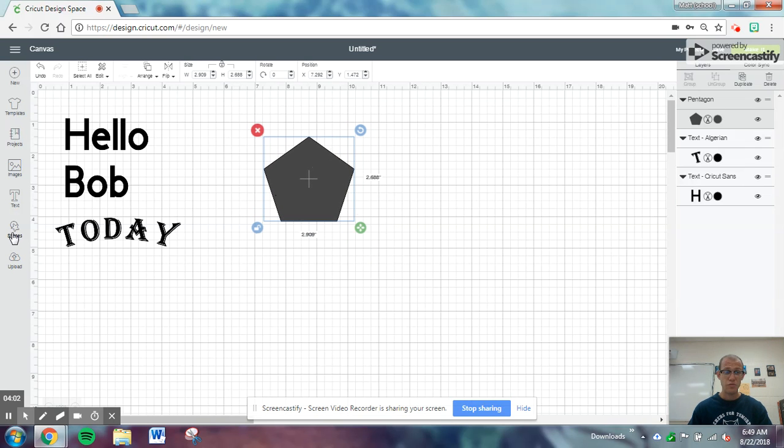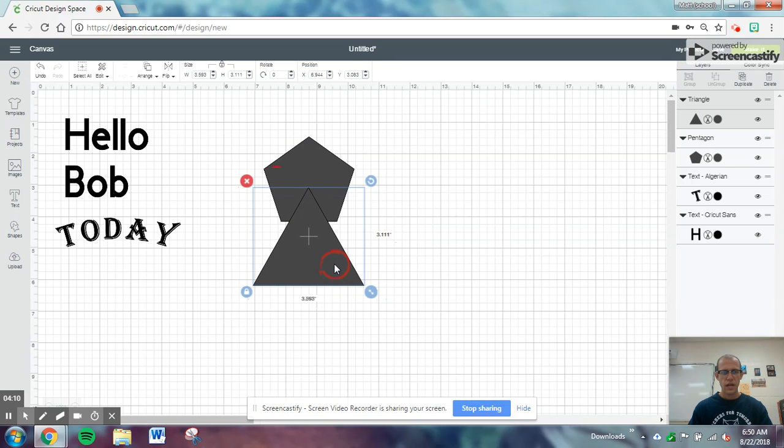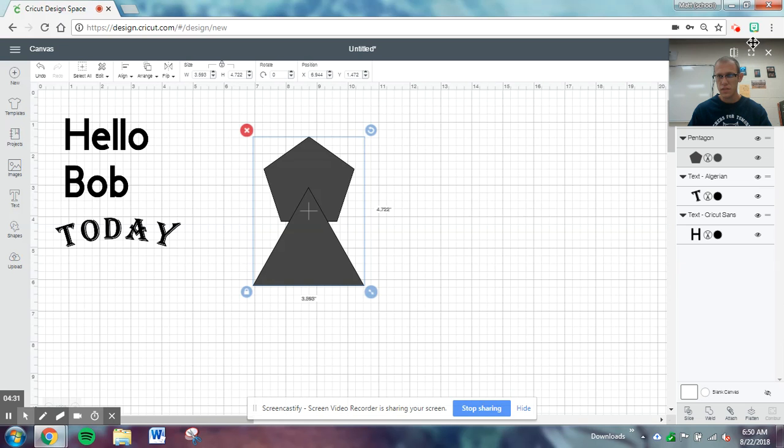A lot of times you'll want to put things together to make an image. So there's a few techniques you can do with that. If you want to group these two images together so they become one, because right now the Cricut will cut out this triangle and it will cut out this pentagon. If you want them to cut around the pentagon and then around the triangle, not through the pentagon, what you'll need to do is you'll have to group. So to do that, we're going to hit this button that says weld down here. So when we hit weld, you can see that it becomes one image.